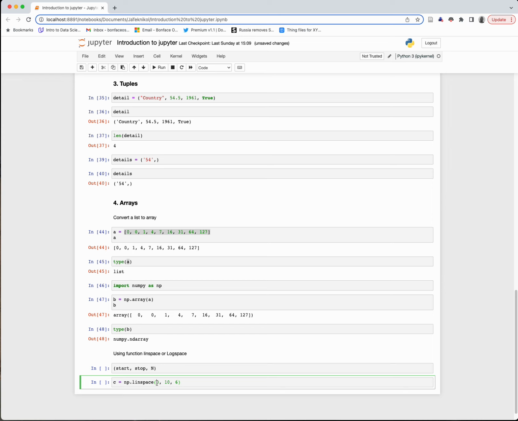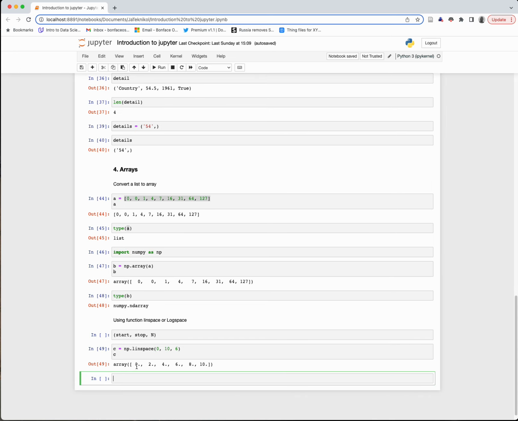This means 0 is included, 10 is the last number, and 6 is the number of elements that I want. Then I can have c show me. You can see it has created 6 elements that start from 0, the first number, and the last number is 10. Just like that, we have created an array. The linspace in this case has produced 6 evenly spaced points between 0 and 10, and it has included 10.